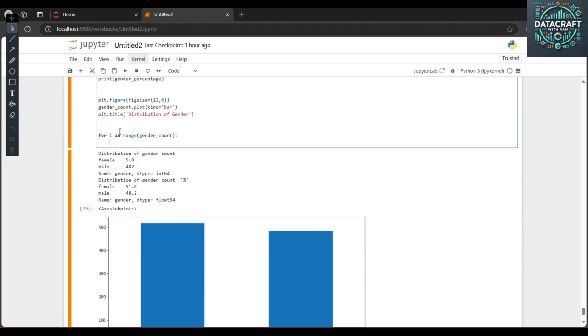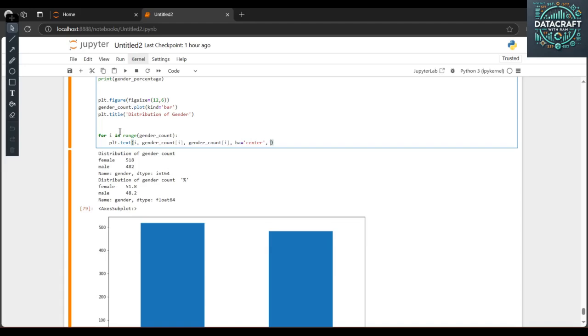plt.text with df data, df of i, gender count of i, and ha is center.